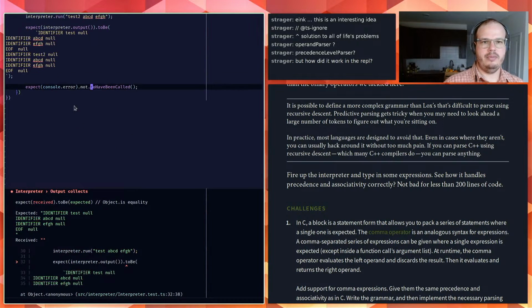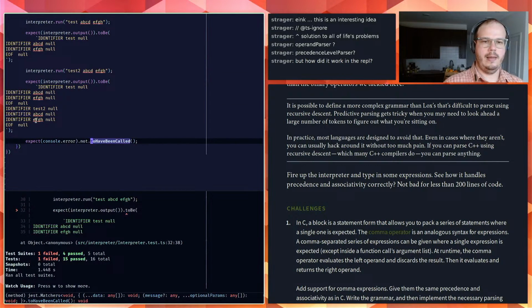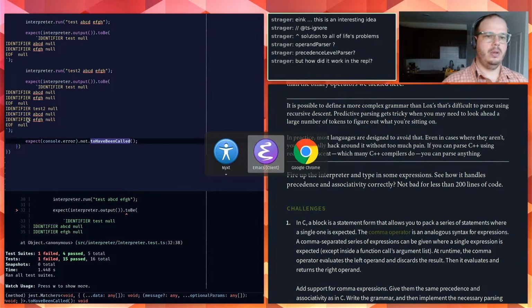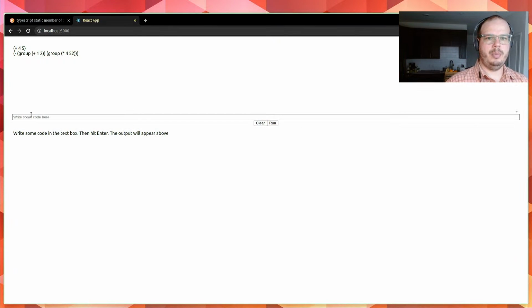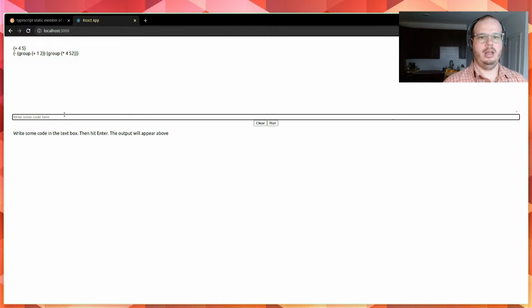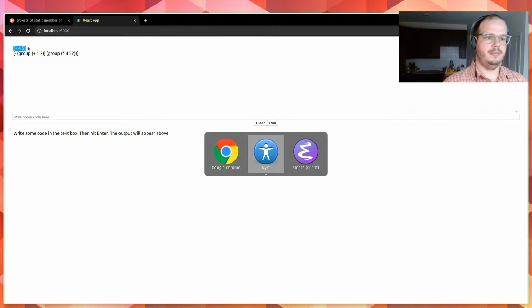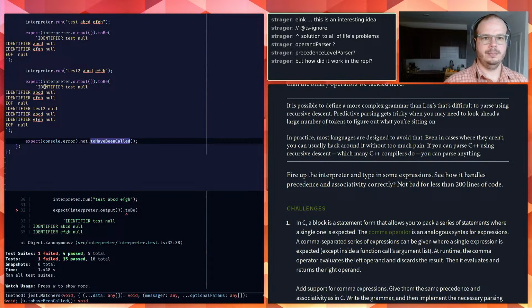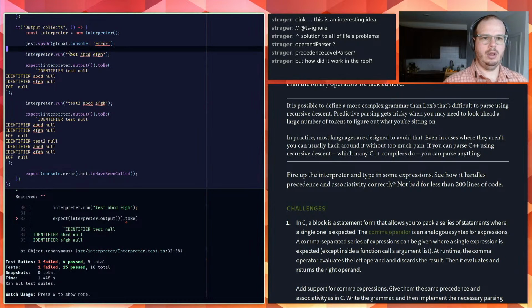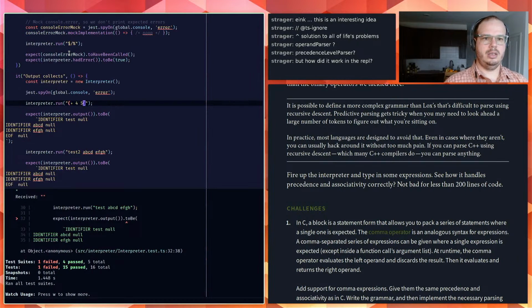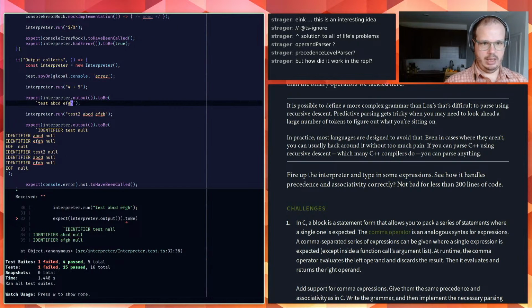Anyways, okay, and then we have these output things. I guess we can now look at the REPL and say, you know, 4 plus 5 should output this. If I do 4 plus 5, then the result should be this.